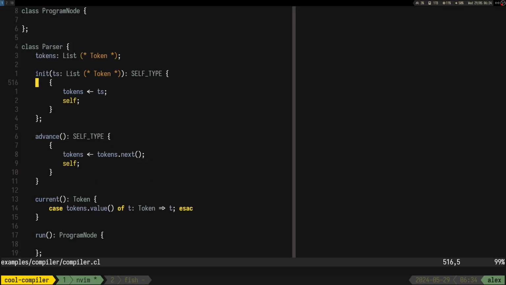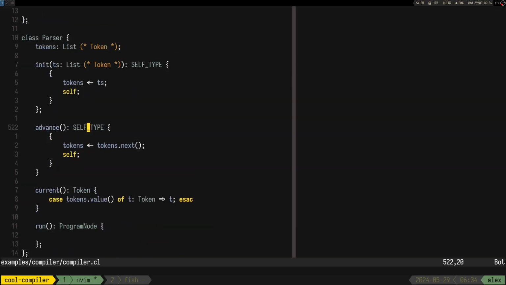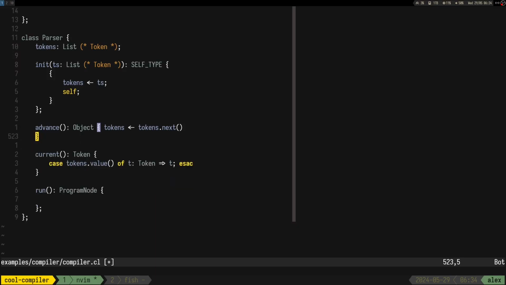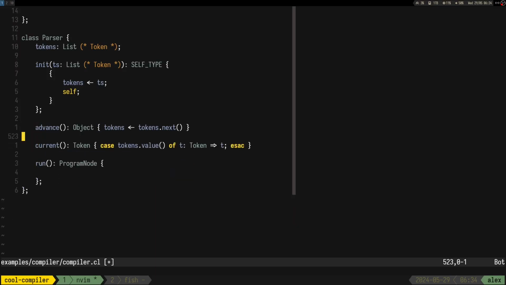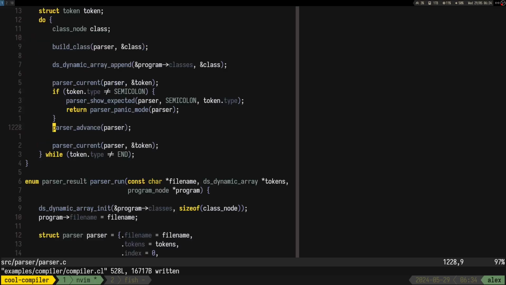Okay, so these should be the two helper functions that I need. Now sure, this one I don't know, but you can see that here we do current and then we advance, so that's why I would need these two. And maybe this can be object, and you know, we have only this as the bodies of the functions.